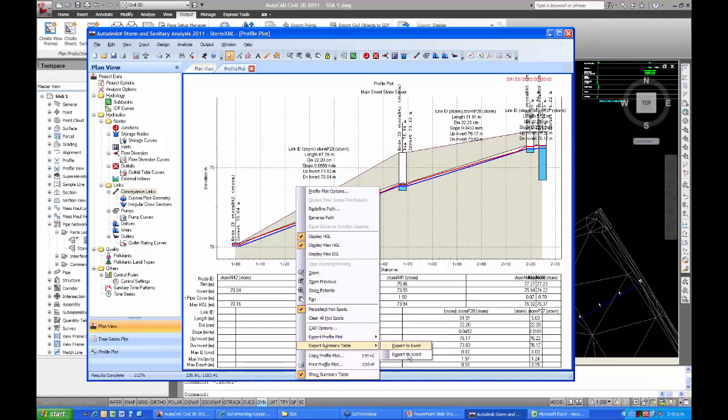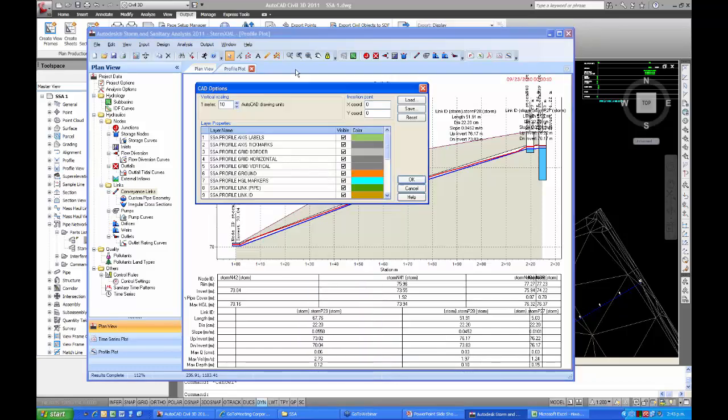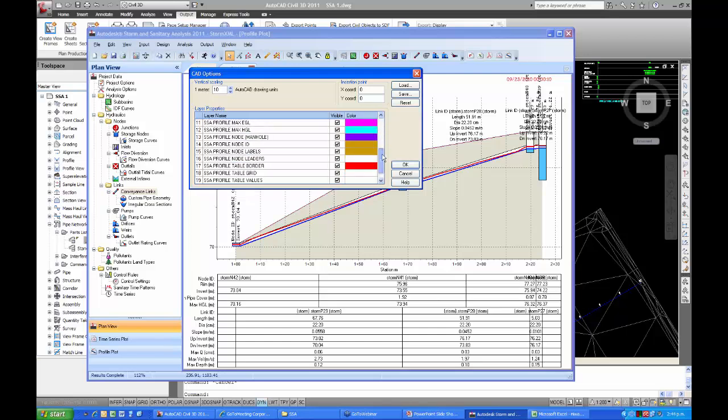We can export the summary table down the bottom there to Excel or Word. We can print it out directly from here if we want a print of what's shown on screen. Or we can, and this is interesting, make a CAD export. So it'll export it to a DWG file. If you have a look at the CAD options here, we can set up what it puts on what layer and what color it is, etc. before it makes that export to AutoCAD, to a DWG file. So that is one option that you get.